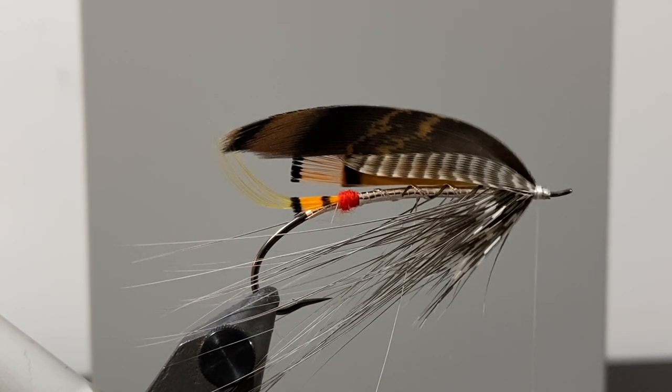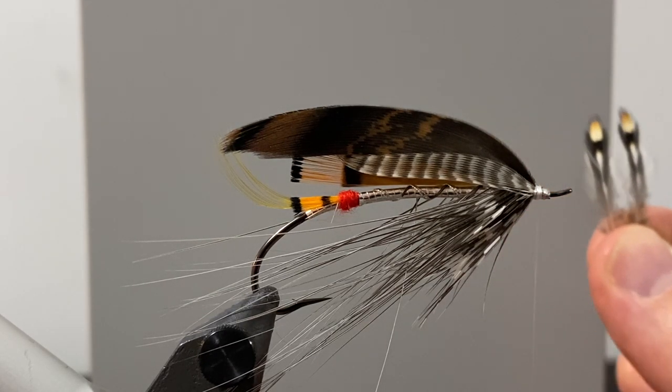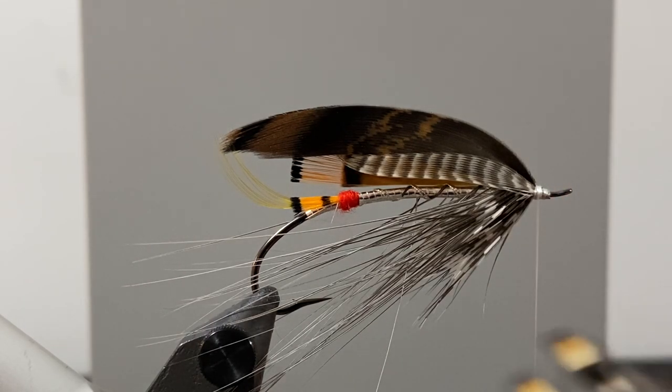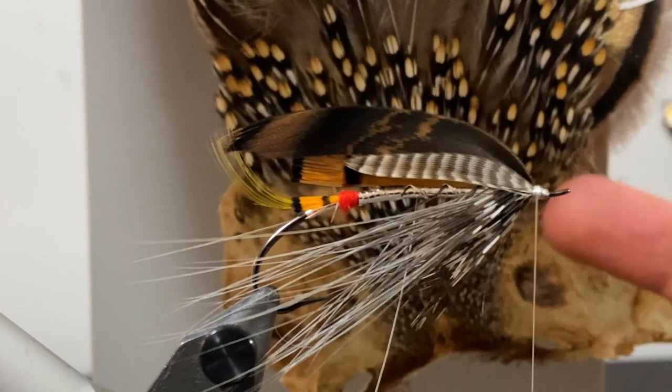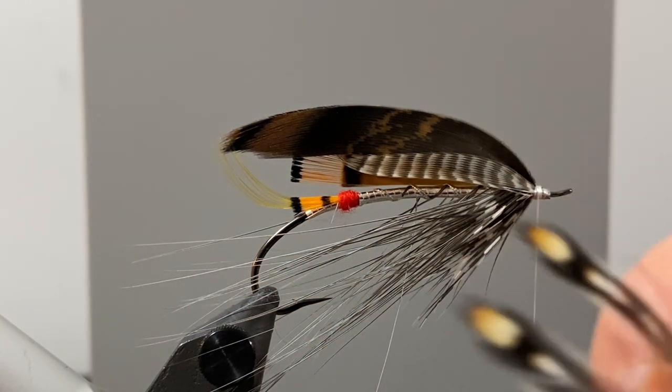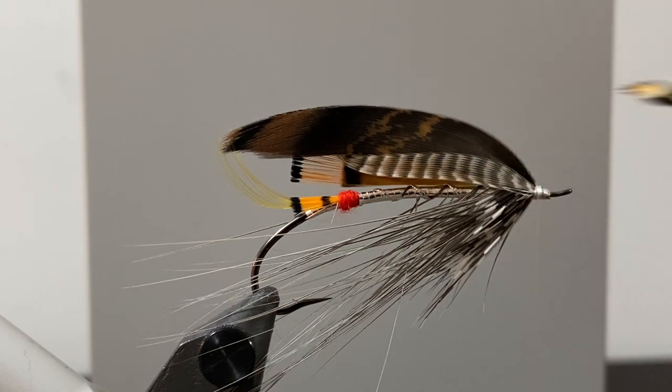For the next part of our Pitcroy Fancy here, we're going to be putting on our jungle cock. And these are what we call our cheeks. And so we have one from each side of the bird. So we have our hackle here, so we'll take one from this side and one from this side. And as you can see, the curvature here. So this one is going to go on this side. And this one here will go, obviously, on the other side. So I'm just going to put these together.